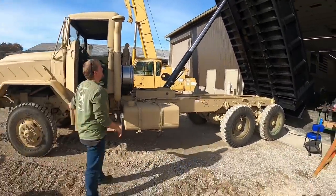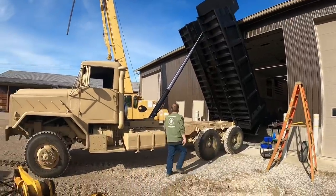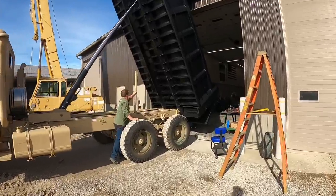What do you think? Did it work? Safety first. Safety first. Hey, listen. I was watching you. Just giving the thumbs. That's right. I'm gonna flip those prop rods up.